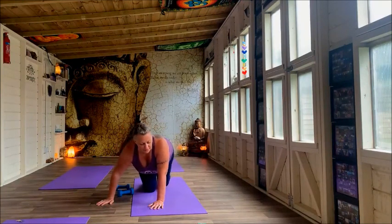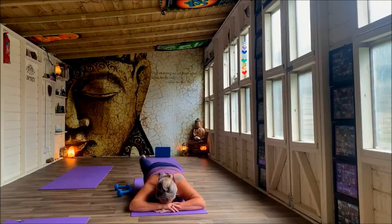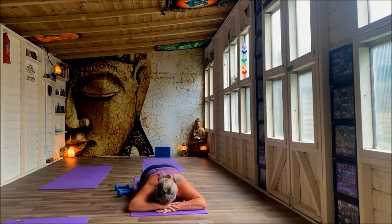Last few seconds. Lovely. Drop onto your front and let's do alternate leg lifts. So just lifting, keep the body down, keep the head down, changing side, lifting, squeezing. 30 seconds to go, keep with it.